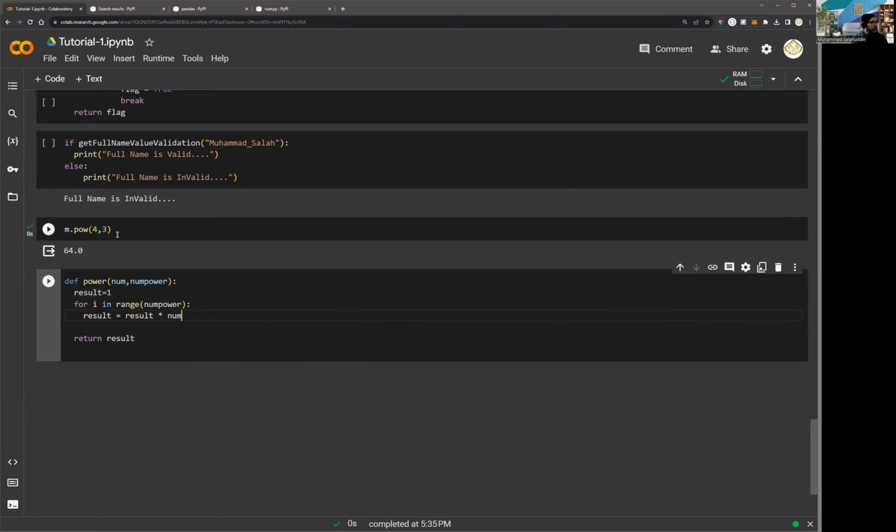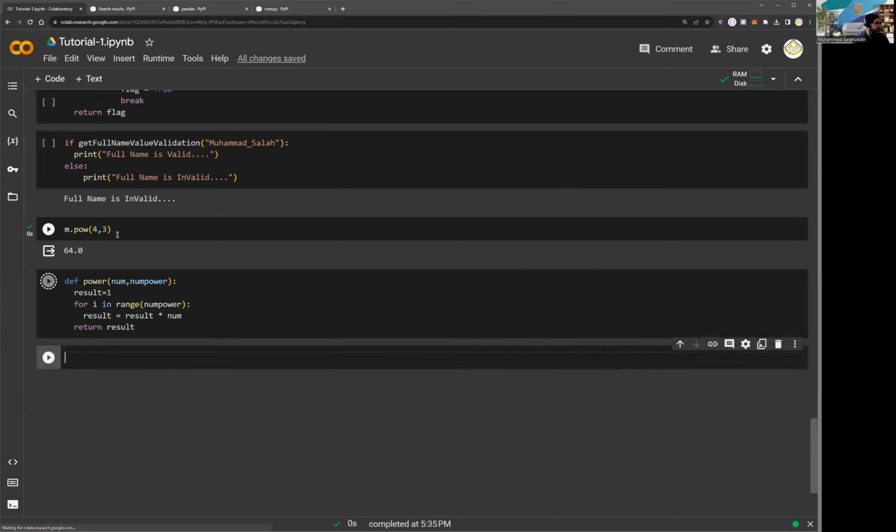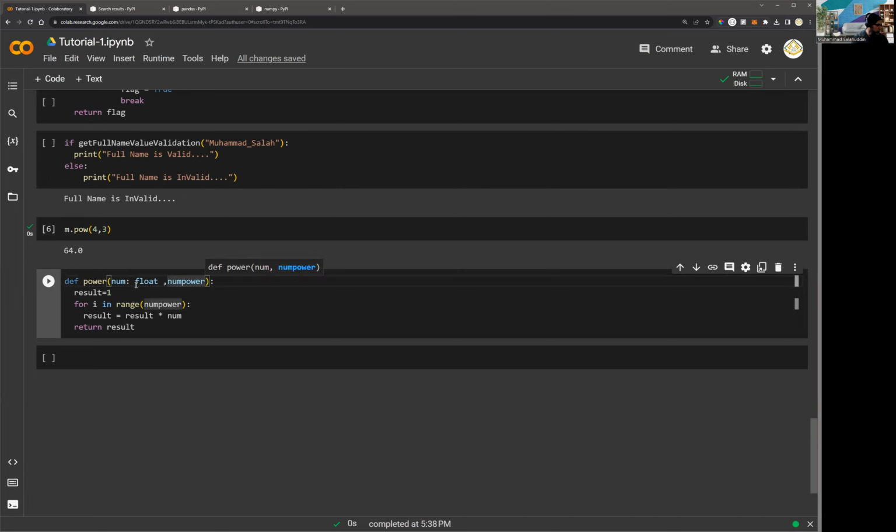So now you can see that's the concept of building the custom function. It's going to do the same thing as we have seen in the built-in function. So let me just do that. And if you are concerned about the data type, we can give them float. So let's see.